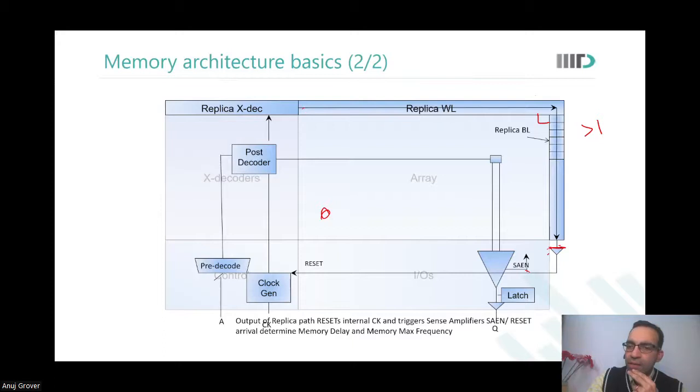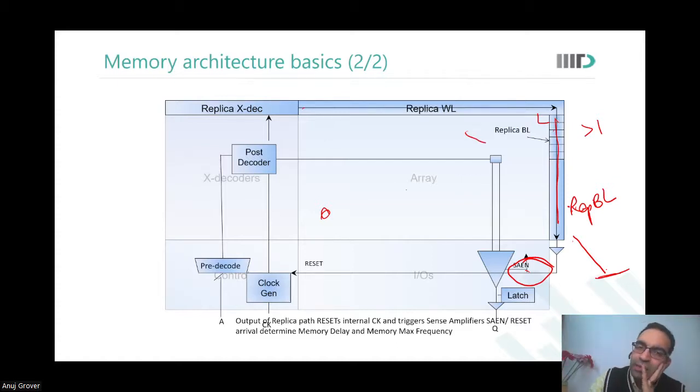If you make a real sense amplifier here also, then where will you bring its trigger from? You're stuck in the same loop. So what we say is we will put an inverter kind of sensor, something which does not require an enable signal for itself. We will put something which would sense that my replica bit line, let us call it rep BL, has discharged, and now I can trigger the sense amplifier on. If my replica BL has discharged enough, I would say that my actual bit line has also discharged.